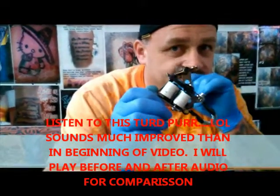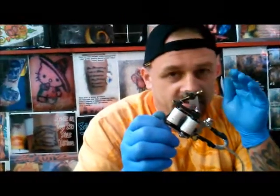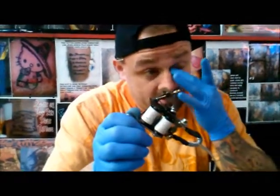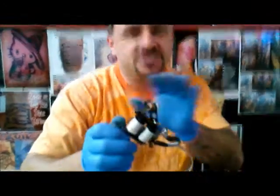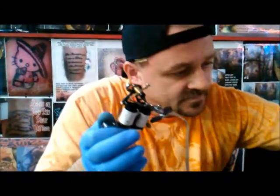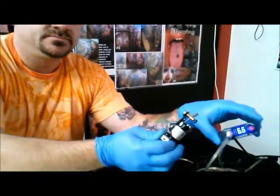I'm gonna show you this also. I'm gonna show you the voltage this machine is running at. And I'm not saying this is the voltage you're gonna run yours at. This isn't a voltage demonstration on what's the proper voltage to use. Do I set my machine to 8 or 9? Okay, this is just to show you what I'm running this particular machine at for this video, okay? 6.7.